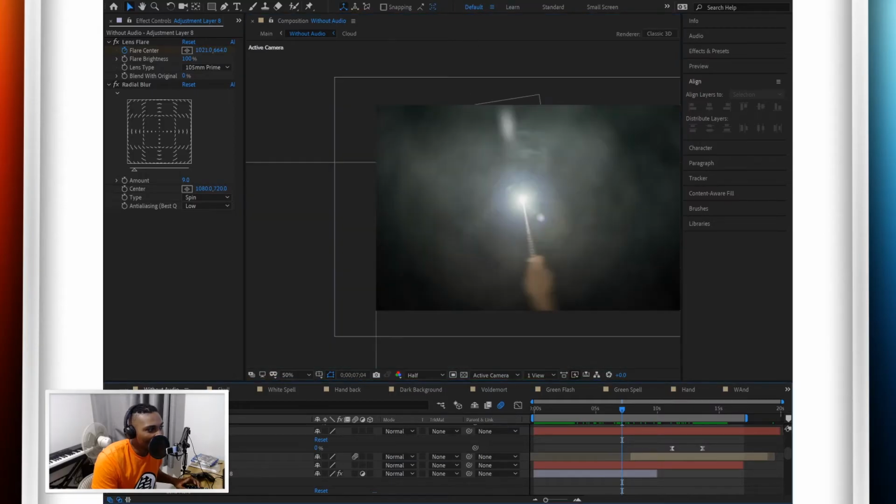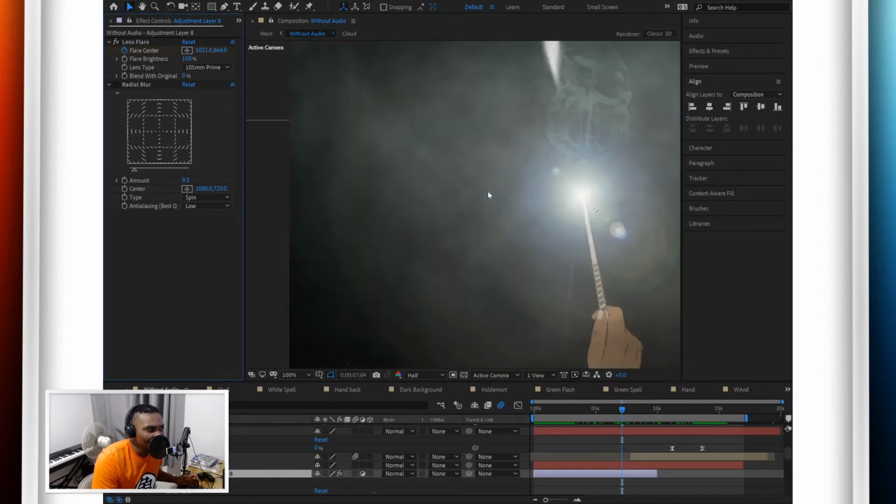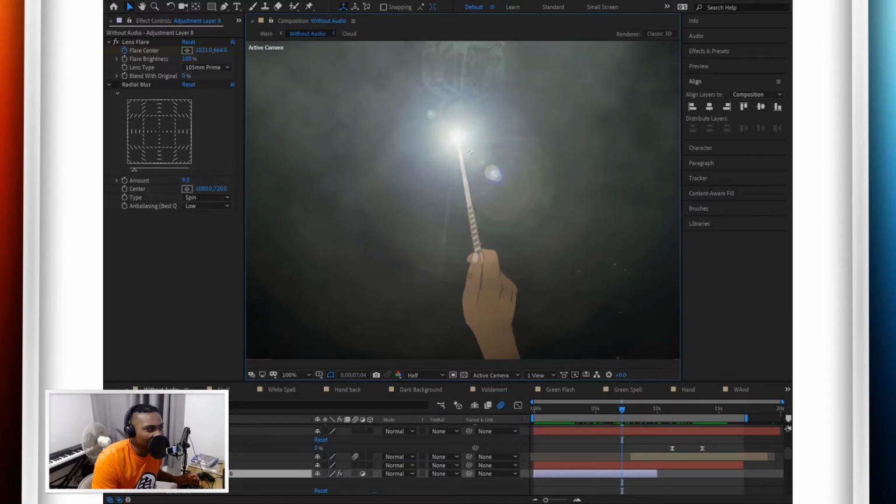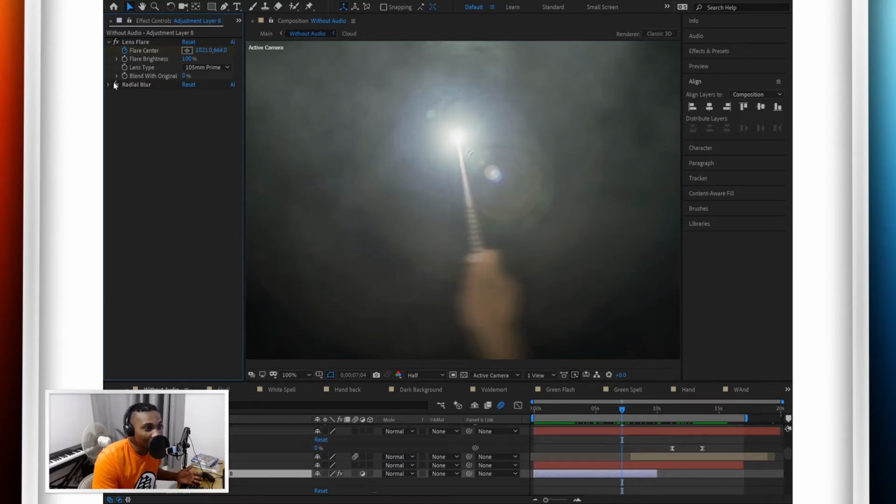Also added a blur to it because if you have a look at this, it's lit up, but it's not punchy like a Lumos, right? This Fianto Duri Lumos, punchier.